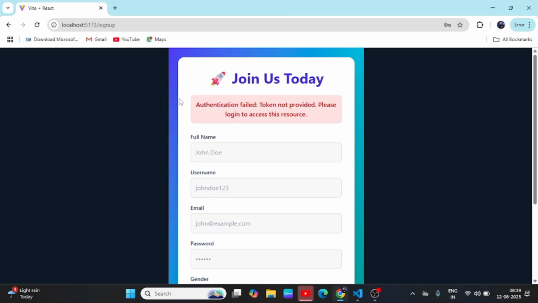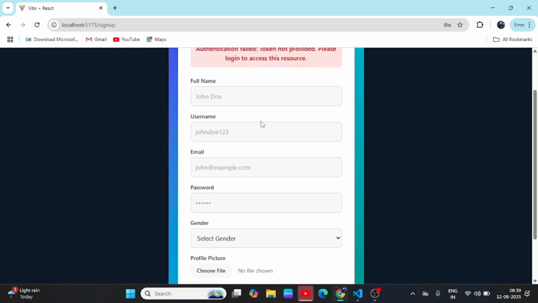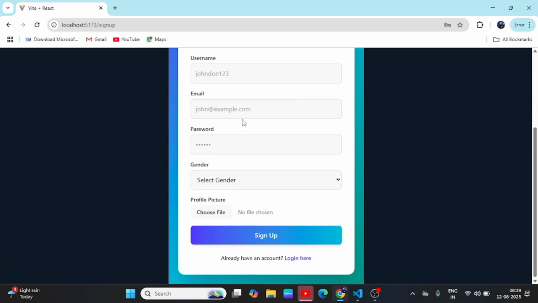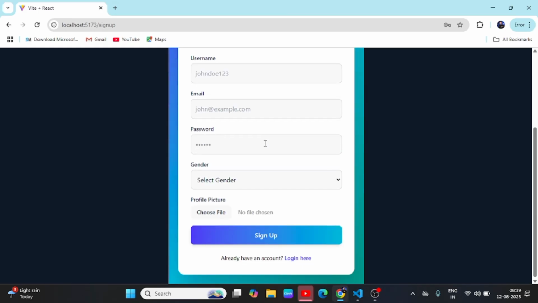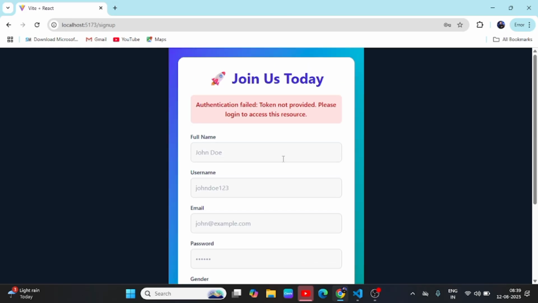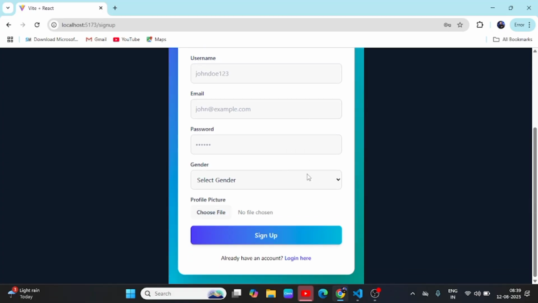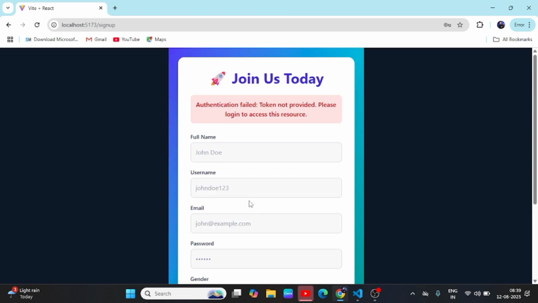This is the form. Authentication failed. Token not provided. Please log in to access this resource. Yeah, this is the message because right now we are creating the sign up, but this is a page. So I'm not going to put the data right now because I want to explain something. I just want to show you the UI. So with that sign up page, you can achieve this UI, right?